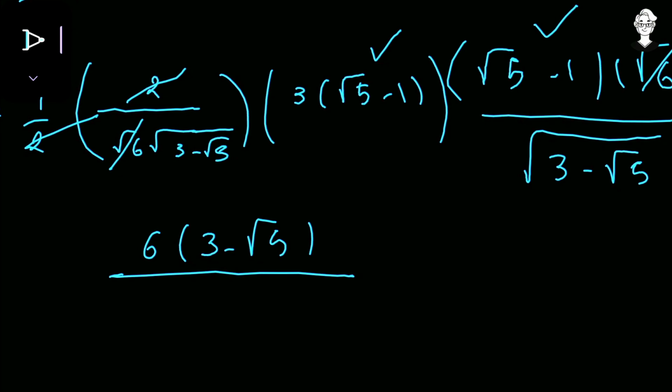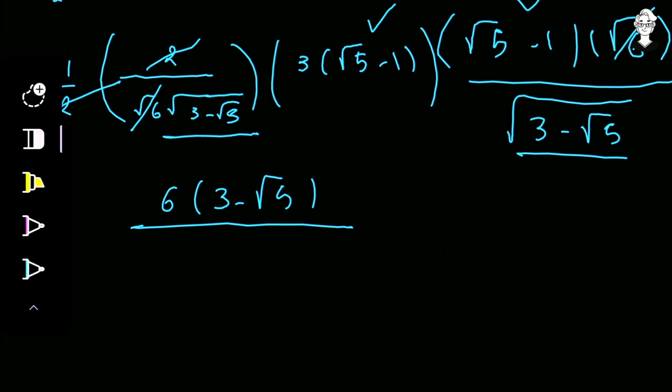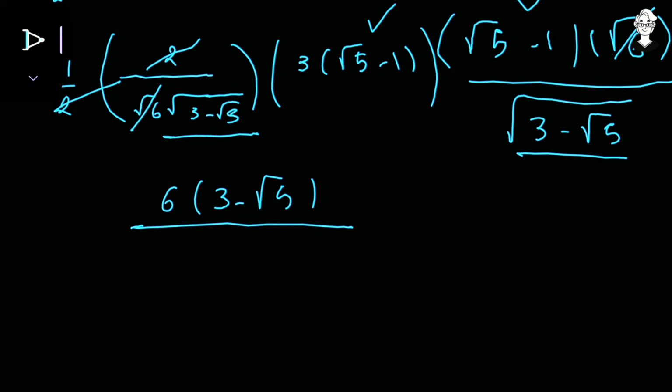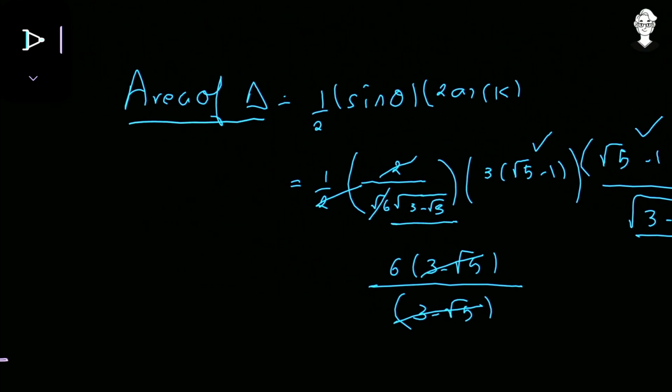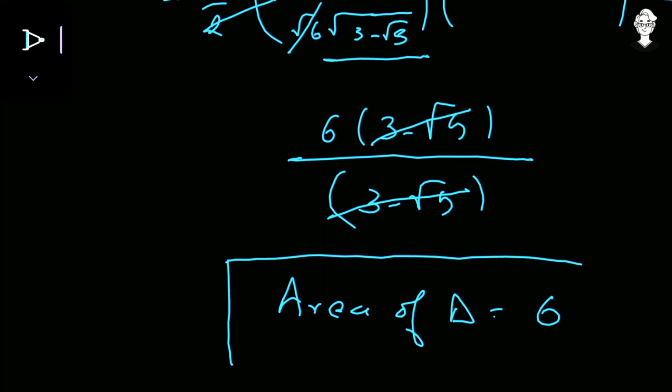Now in the denominator, the only things are square root of 3 times square root of 5, square root of 3 minus square root of 5. So square root of a into square root of a becomes a. So similarly over here, in the square root we have the same terms twice, so it becomes only single terms, and that's outside the bracket. So 3 minus square root of 5. So from here, this and this got cancelled out, and all these things equal the area of the triangle. So we get that the area of this triangle is nothing but 6, and that's our answer.